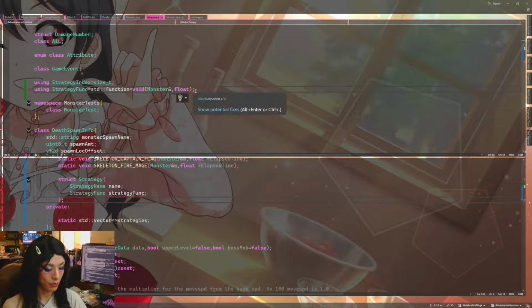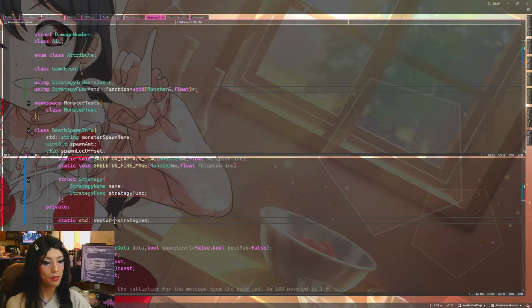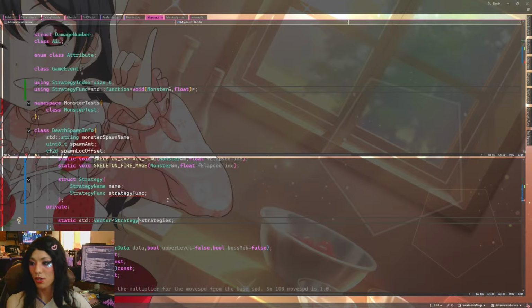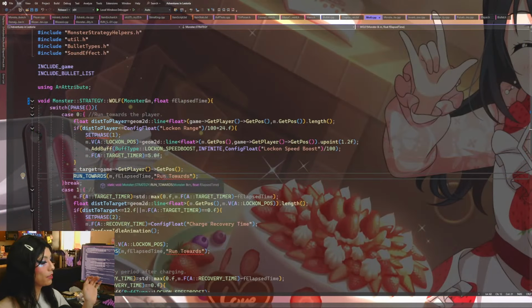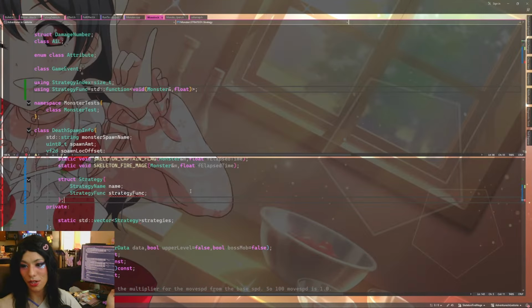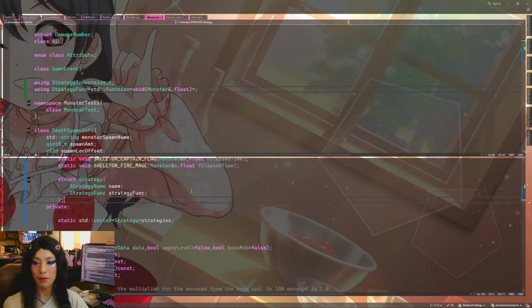Oh. There we go. Okay, now we're back down here and we're doing a standard vector strategy now that contains both a name and a strategy function linked together, like so. So our next step now is whenever we have to provide the name, like we want to know what the name of this strategy is, we just do a function called getStrategyName. And I think it would make sense to include that inside of Monster Strategy, right? Just get strategy name and we implement that.